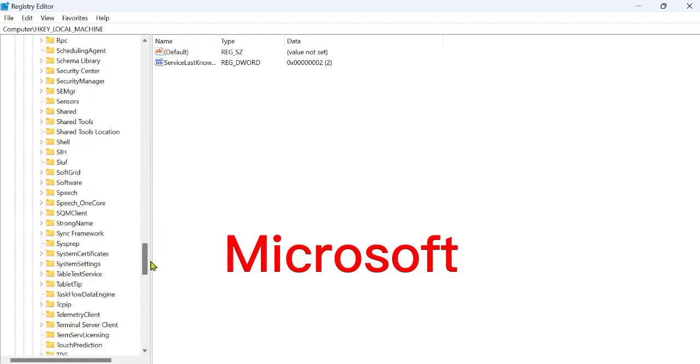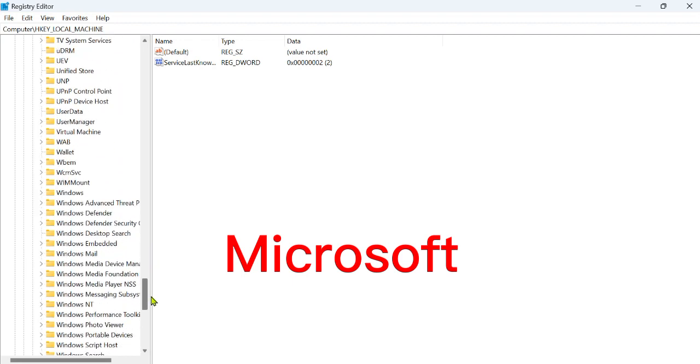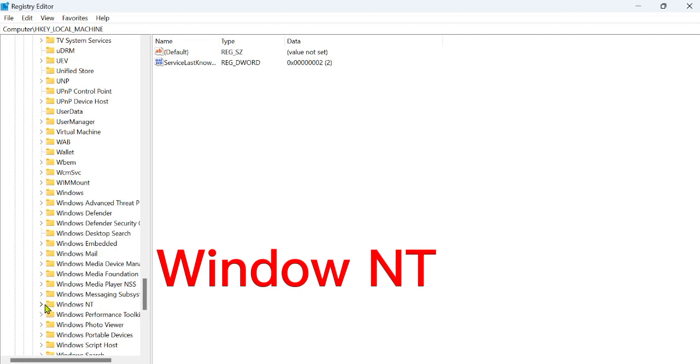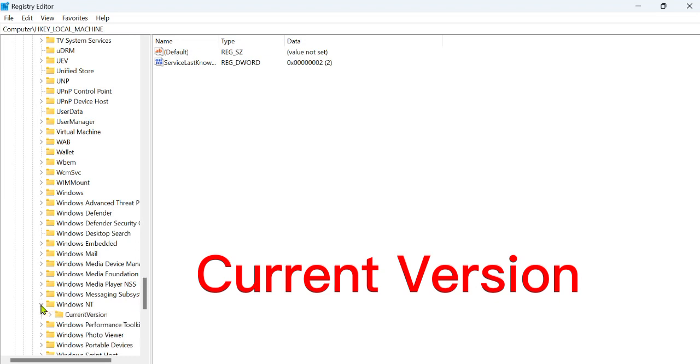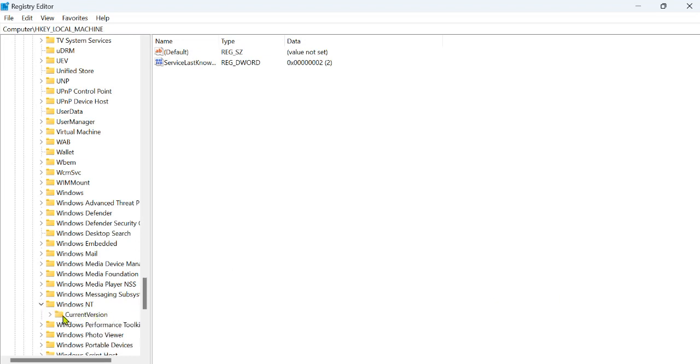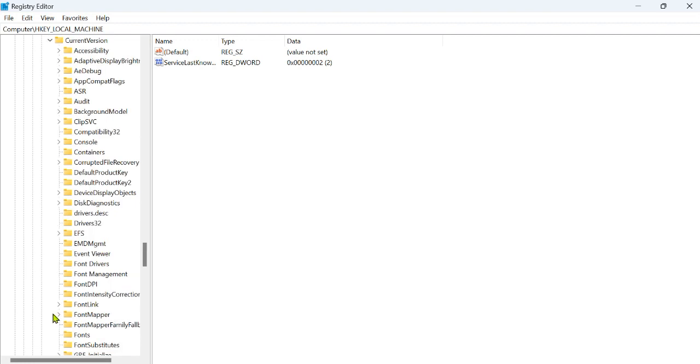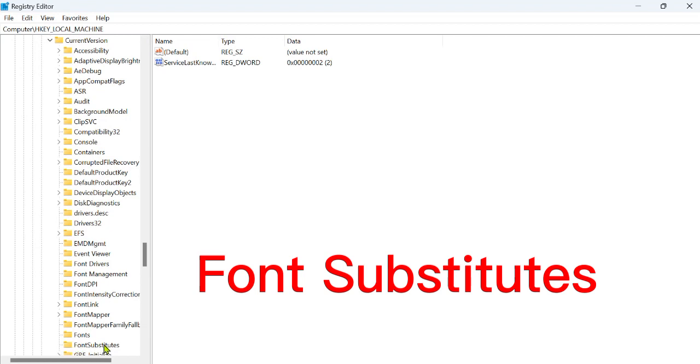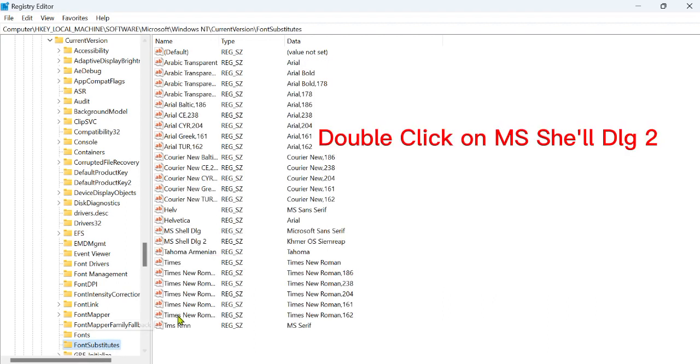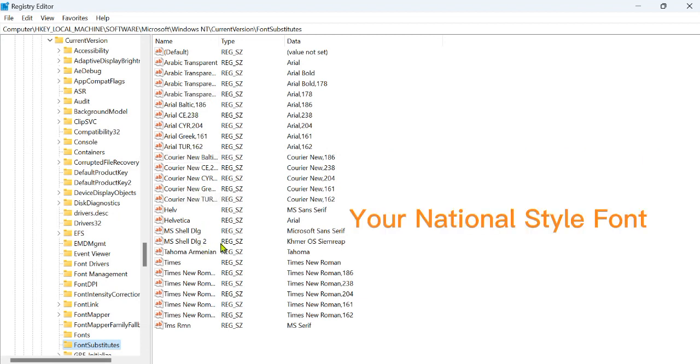At the bottom, you see the word Windows NT, and you click on Windows NT, and you see the word Current Version, and then you click on Current Version, and you will find the word FontSubstitutes. Yeah, FontSubstitutes, and you click on FontSubstitutes, and you will see the word Shell Dlg 2, and you double click on that, and you can change the font style.